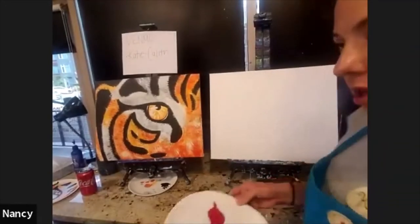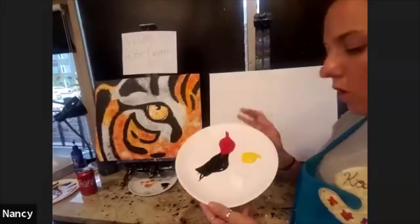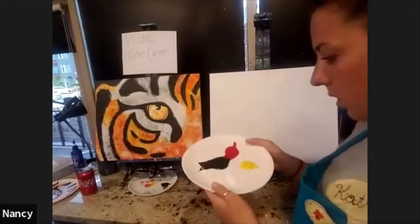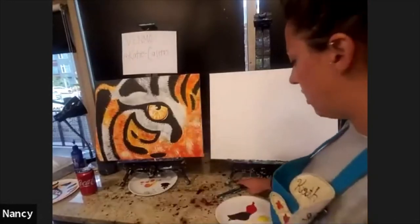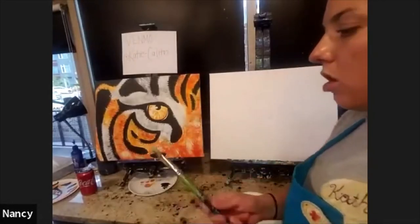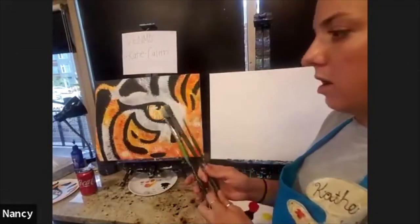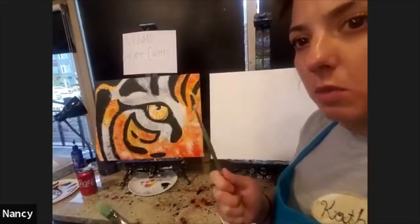And I'm hoping you guys all have some paint with you. Tonight, I am using just white, black, red, and yellow. We're going to mix our own orange, and it's going to be a lot of fun. And then we also should all have 3 paintbrushes. Should have a big one, a medium one, and a small one.